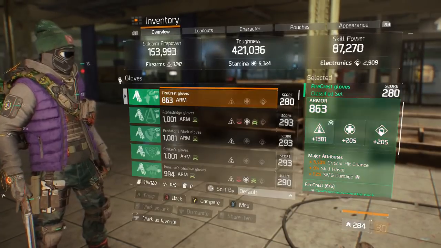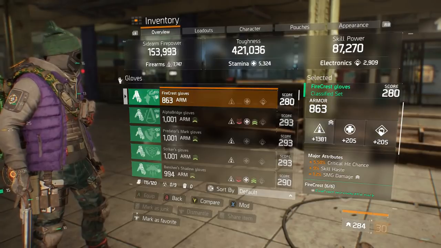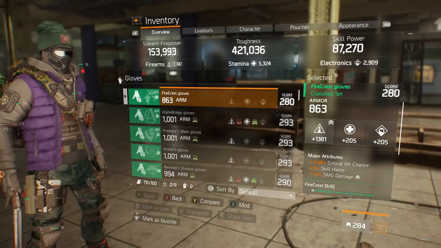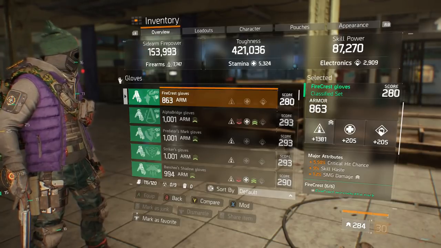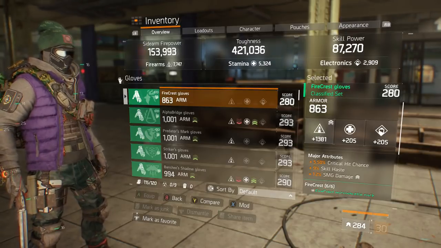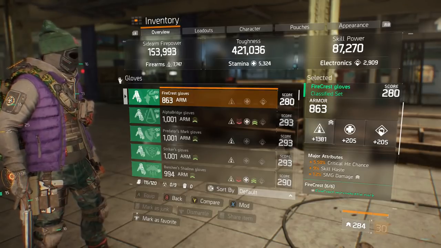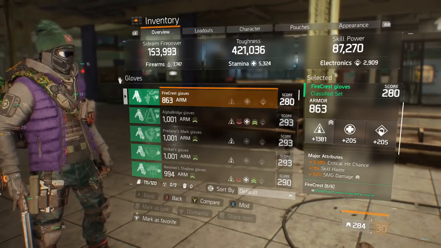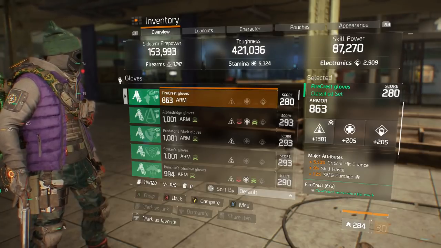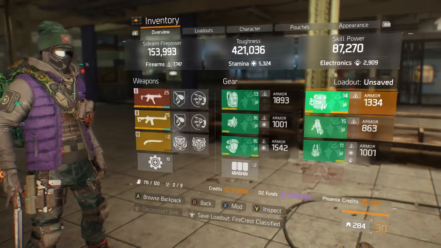The gloves are firearms, crit chance, skill haste and SMG damage. I want to find some more gloves. I want them rolled with firearms, crit chance, SMG damage and crit damage, because I want to be able to take the skill haste off the gloves and compensate for that by having the turret duration mods. That way I can maximise the damage output of my weapon, but still ensure that my turret is always available to put down. So that's the changes that I kind of want to make.